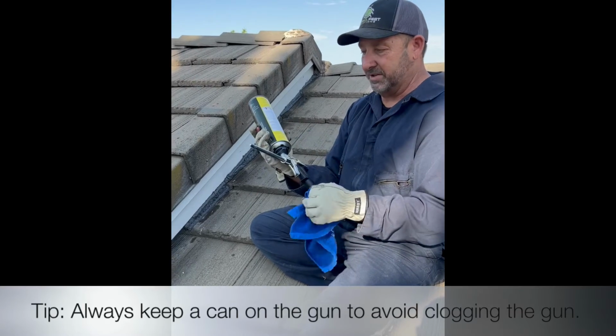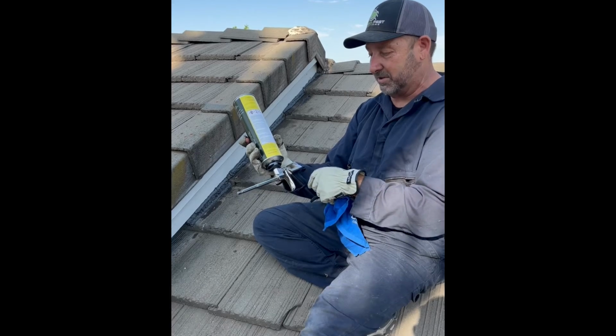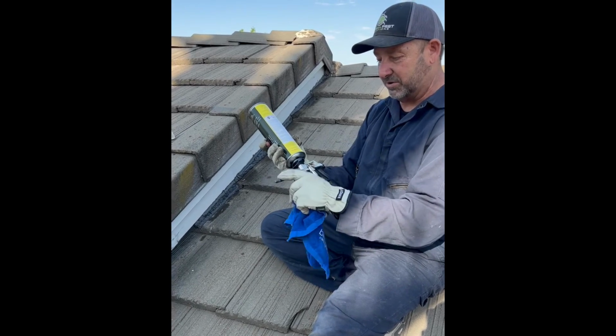And then if you're done for the day, use the cleaner, clean it out. If you're done with the can, take it off, screw the cleaner can on, press the button, it'll flush that thing out inside there so nothing dries up on you.